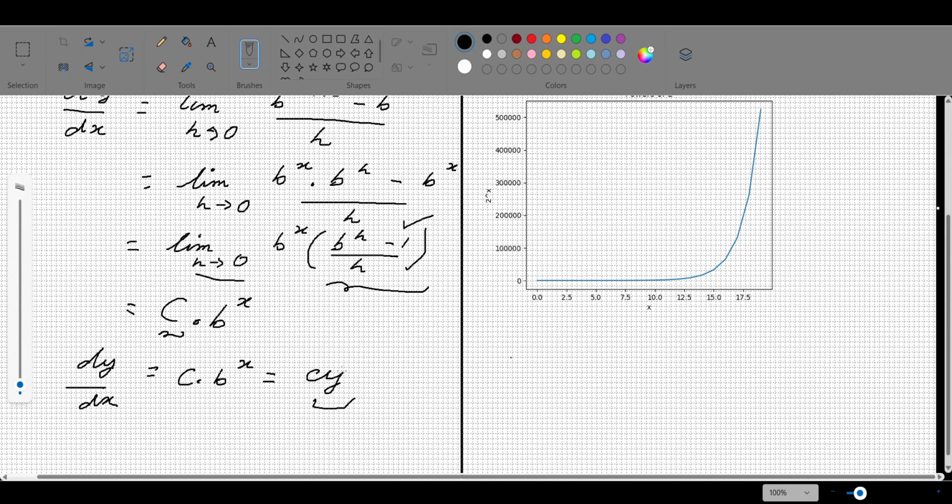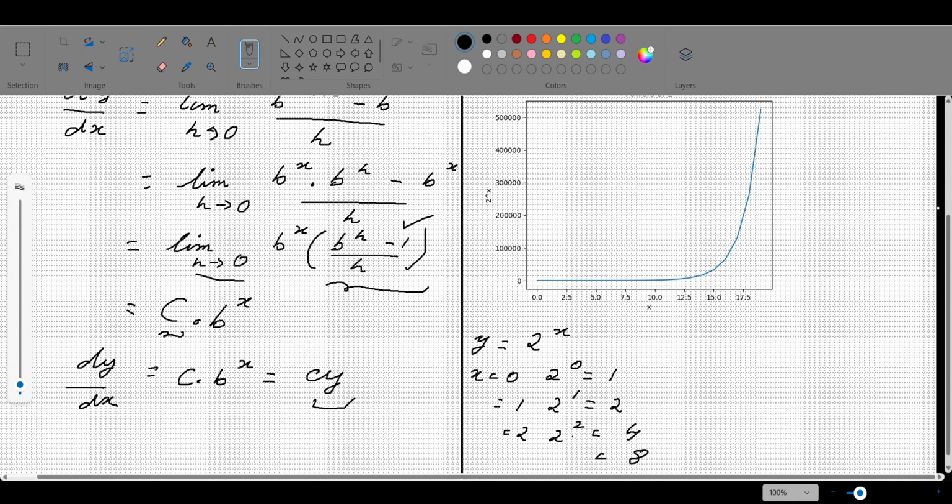Okay, let's say that the expression is this: y is equal to 2 raised to x. Now when x is equal to 0, you have 2 raised to 0, which is equal to 1. When x is equal to 1, you get 2 raised to 1, which is equal to 2. When x is equal to 2, you have 2 raised to 2, which is equal to 4. And then 3, where it's 8, and so on.